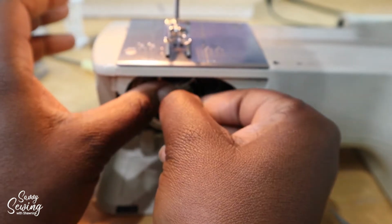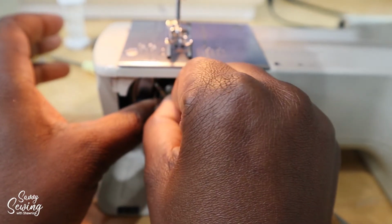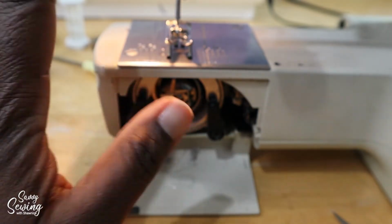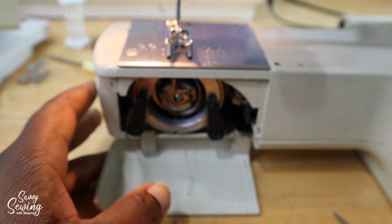See it? So this is not in. Listen, clicking. Turn from this side, click. And when you can't turn it anymore, it's in there. There you go. So the bobbin and all its dust and glory is now in there.